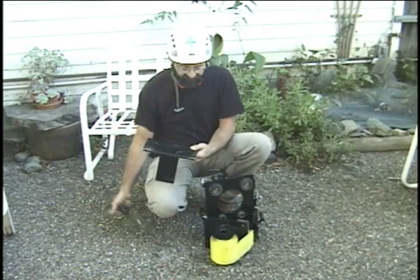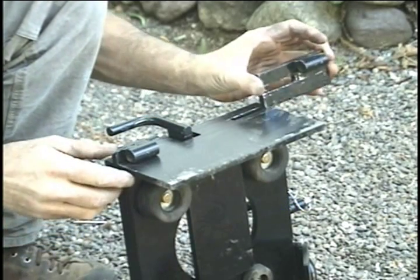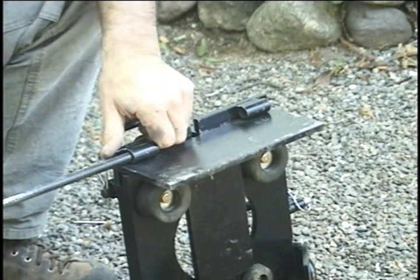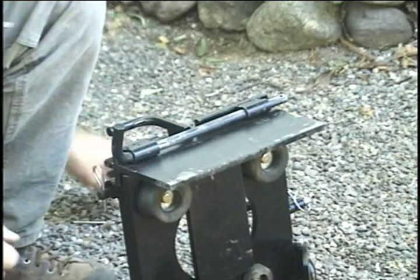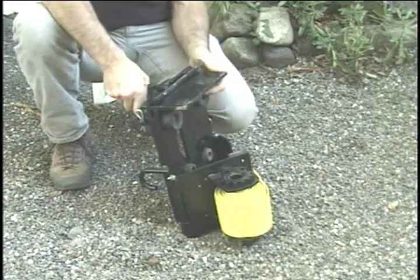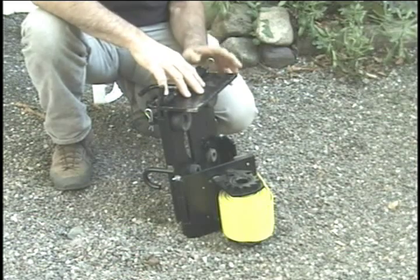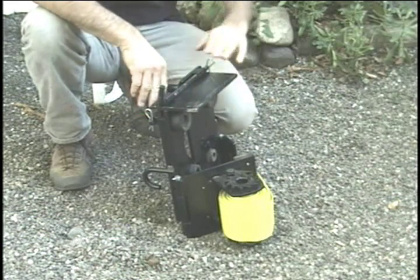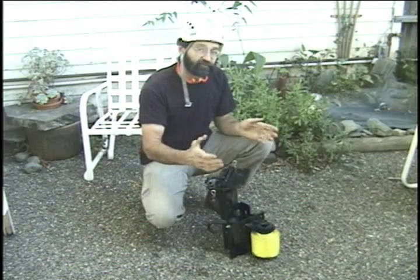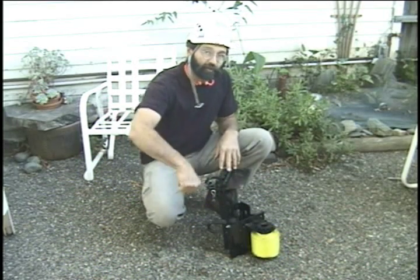It takes just a few seconds to snap it on — it'll fit every GRCS frame that's out there. Lock it into place here. We use the same pin that we use for locking the winch, or the same size pin. Now it's on. Now when we want to do a removal of the tree, we're going to mount the device on. If it is the tree we're actually removing, we can make one kerf in the tree — a horizontal kerf. Take this visor, stick it right in the kerf, and then the frame actually stays on the tree, so you can, by yourself, just take the strap, walk it around, hook it up, and snug it on.